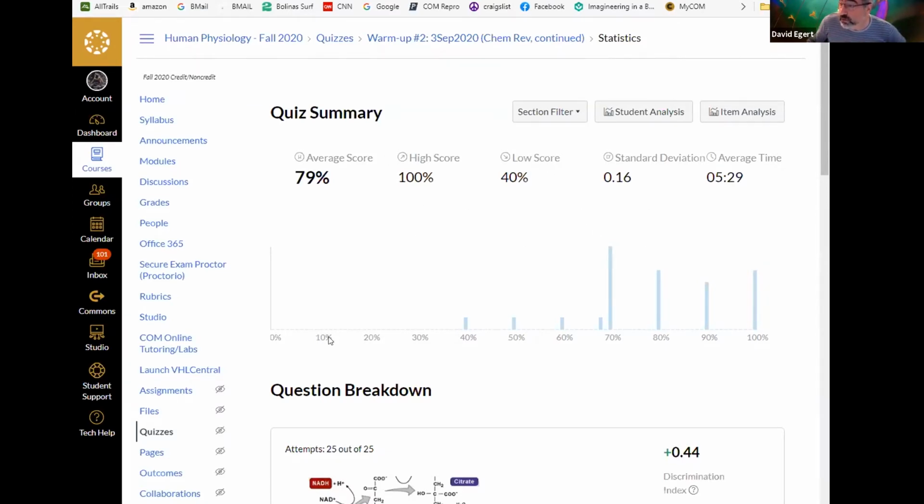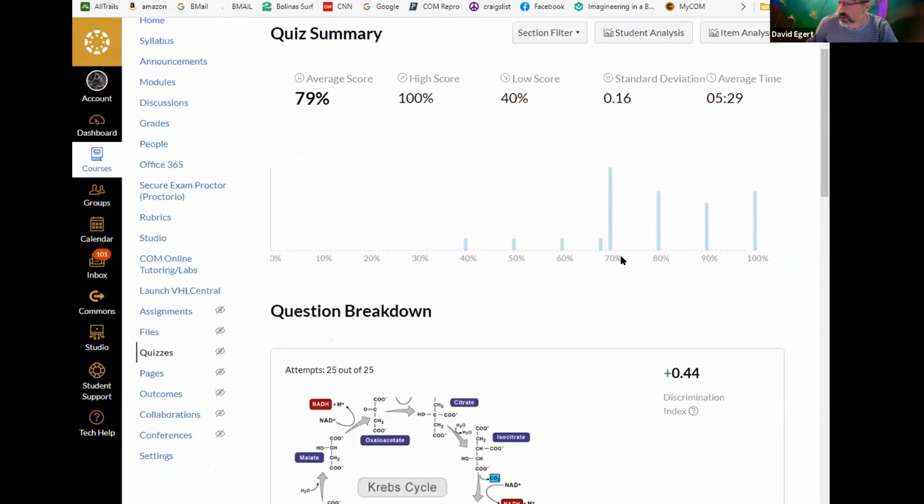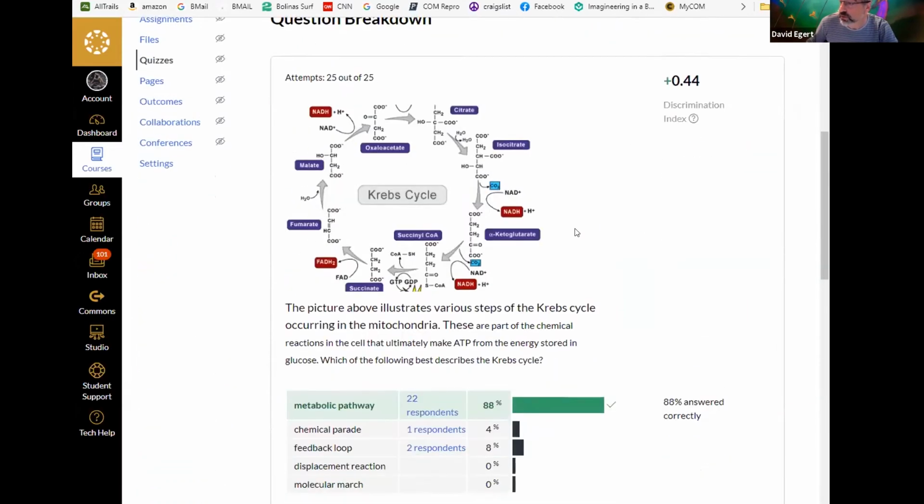If you are not doing well on this, you really need to take notice of that and do something active to get up to speed on the chemistry, because otherwise the rest of the class is just going to leave you in the dust, because everything keeps building on this. And also just to give you, so you can see we have a huge range from perfect scores down to less than half. So again, these are useful for you to know that, oh, this is a place you need to work on. So let's look at the actual questions.